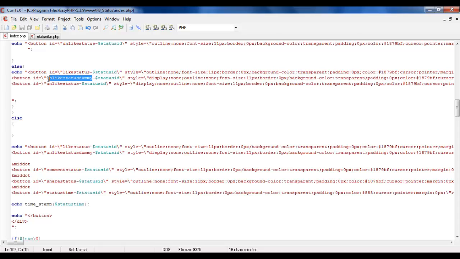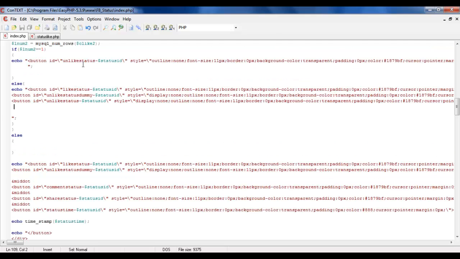But in that time frame where the data is being exchanged between the files, if there is an error, then automatically this dummy button is hidden and the like button is there again. Because if we show the unlike button right there when we like, some mischievous people may just keep on clicking on the button, unlike status, like status, unlike status, and like. That would create a little bit of confusion for our script, for our status which doesn't exist. So that's the reason I'm using the dummy button, which would clear out any problems in our scripting.